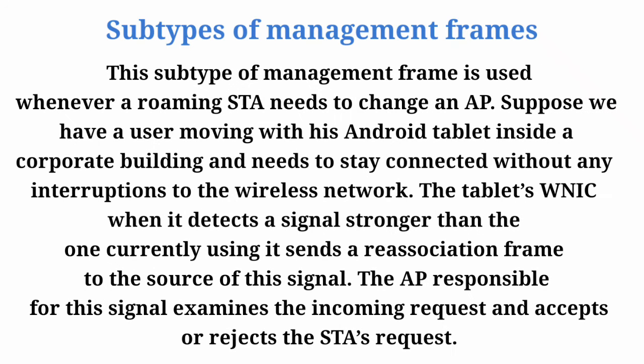This is what we will do in the Evil Twin attack, because this subtype of management frame, the reassociation frame, is used whenever a roaming STA needs to change an AP. Suppose we have a user moving with his Android tablet inside a corporate building and needs to stay connected to the wireless network without any interruptions. The tablet's WNIC, when it detects a signal stronger than the one currently in use, sends a reassociation frame to the source of this signal. The AP responsible for this signal examines the incoming request and accepts or rejects the STA's request.